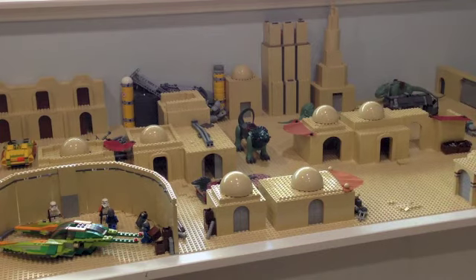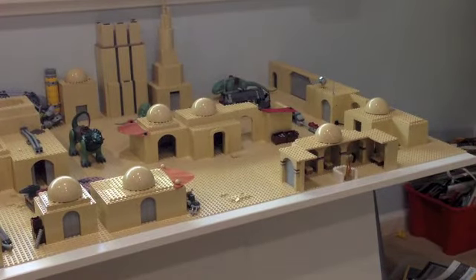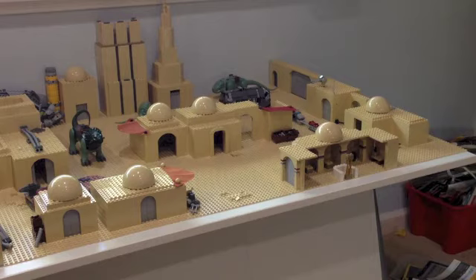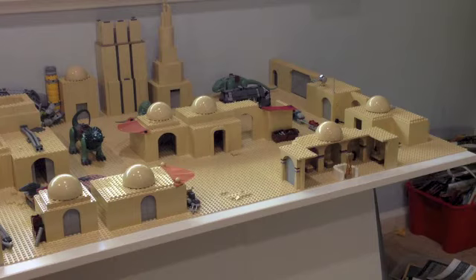Before ending this episode, here's a bit of the official schedule for upcoming episodes. I'll be getting another table, and the build will be extended by another three baseplates in that direction — three baseplates for a total of nine baseplates — which will basically be the desert. I'll have a few Tusken Raider encampments there, and then a mountain on top of which will be Jabba's Palace. Hopefully in the next two to three episodes I'll have Jabba's Palace completed along with the desert, leaving episode 10 to be all about minifigures since that's also a more expensive task.